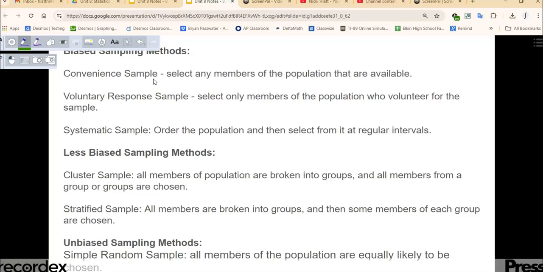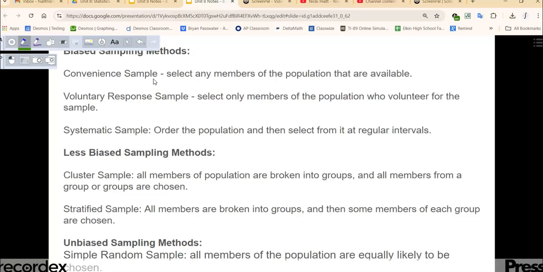So, for example, if you're asked to interview 10 people about their job, you might pick a convenience sample. You might ask your mom and your dad and your grandma and your grandpa and all the people around you that you know that are just most convenient. This is not going to be the best sample because all of those people have something in common that might mean that they only represent a small part of the population.